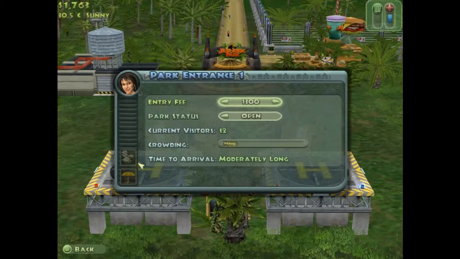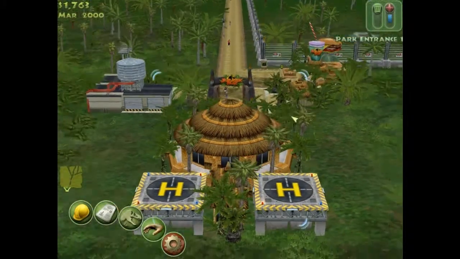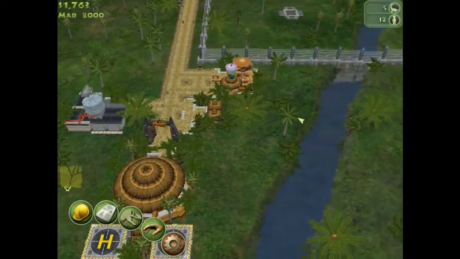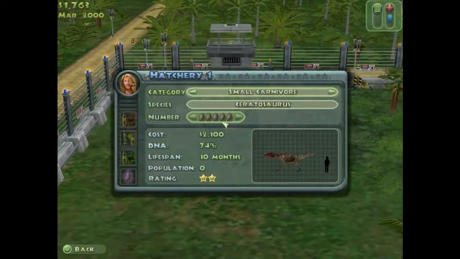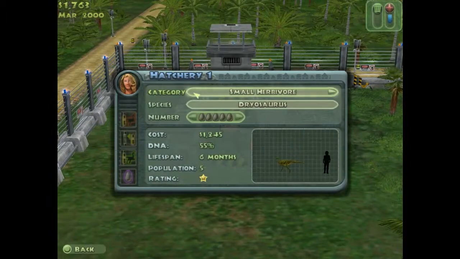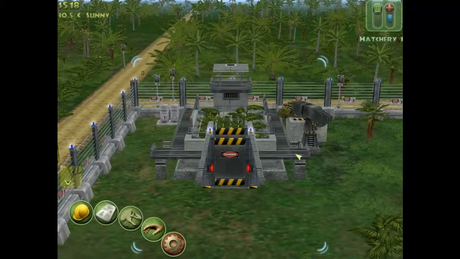Good to see you. It's already starting to crowd. We got 12 people, 5 dinosaurs. 12 people is a crowd. 5 dinosaurs, though. Can I have 4? Good to see you again. I can't read your money. No problem. We can afford one more, so we got 6 dinosaurs.